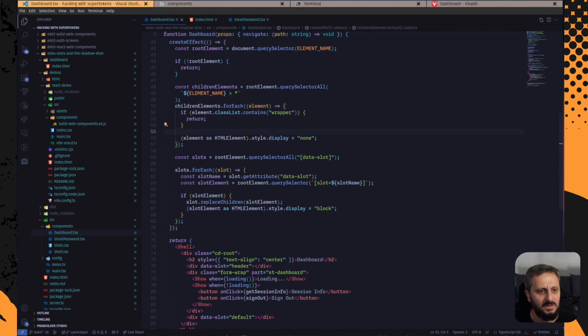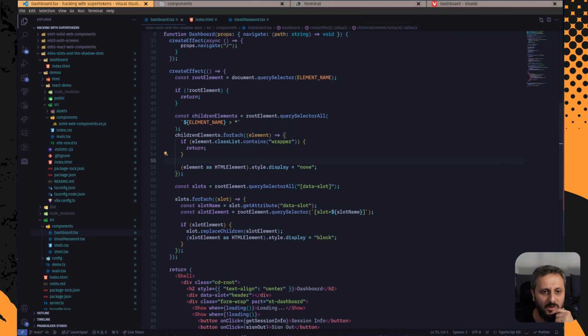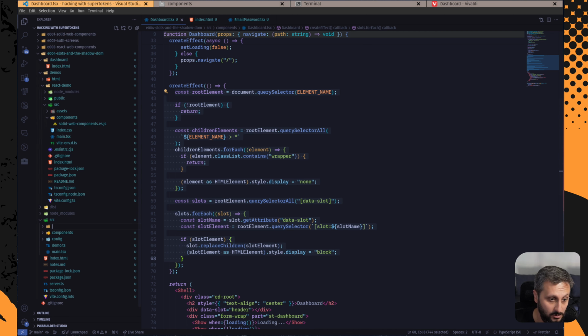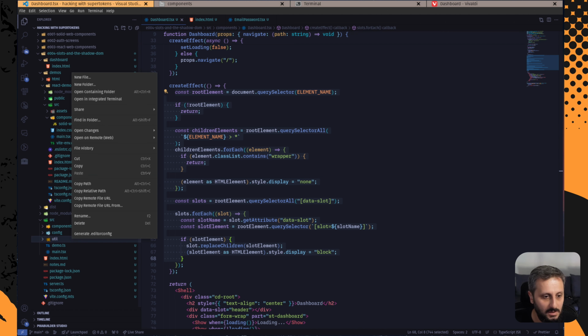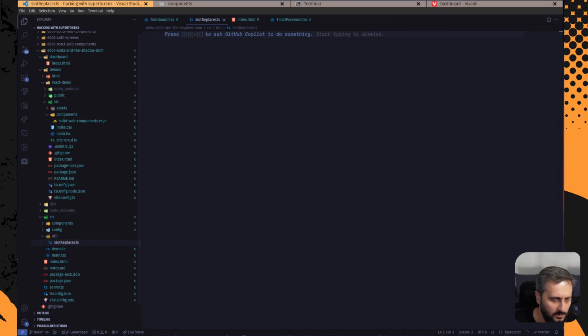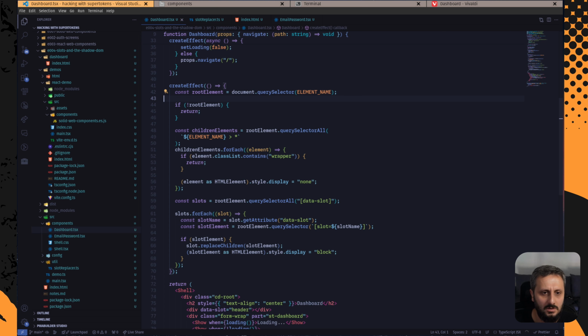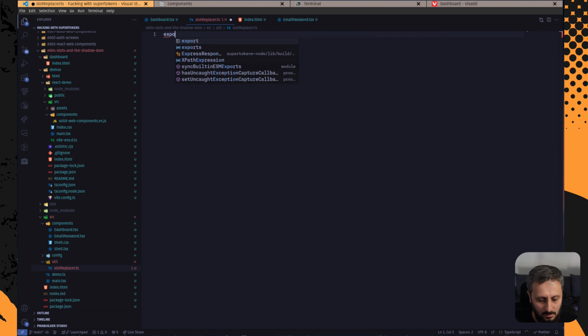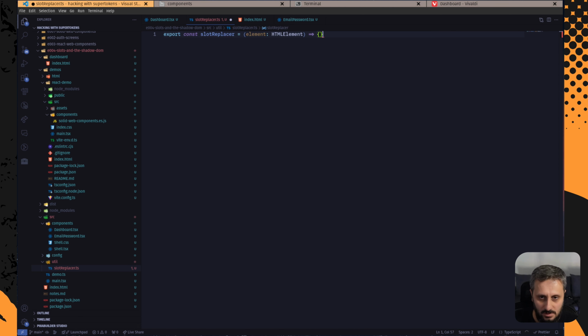So, we can probably make this a bit more universal, I think. The way to do that is to take what we have inside this create effect and abstract it as some kind of function. Like every project ultimately ends up having a util folder, so we're going to do that. Util, and let's call this guy slot replacer dot ts. I don't think we need any JSX over there, so it's fine for it to be TS. What we want to do there is copy paste this thing wholesale, and call it export const slot replacer. I'm not sure whether this is the right signature, but we'll get to that later.